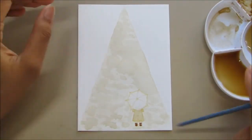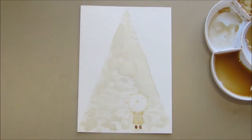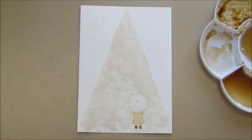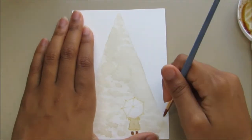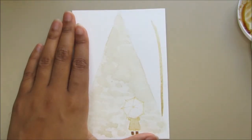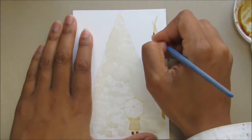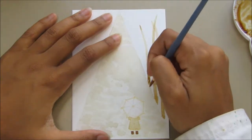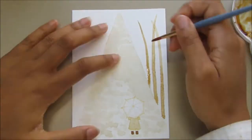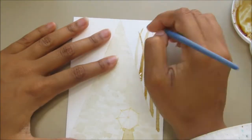Perspective is one of the most challenging things with this challenge, but I think I didn't do too badly. I did actually create one of my favorite ones out of the challenge so far, and we'll get to that when we do. But this one was quite challenging. I know I will have to edit it digitally because now that I look at it, I didn't get as much contrast as I did with the others, so that's something I'll have to fix up digitally. But apart from that, I'm happy with how it went.